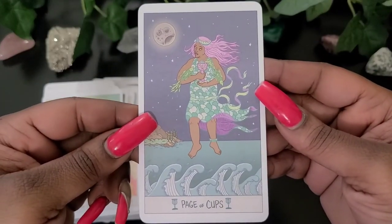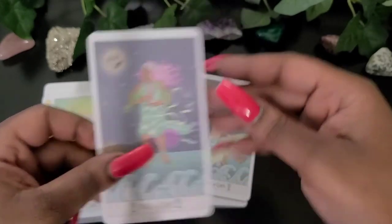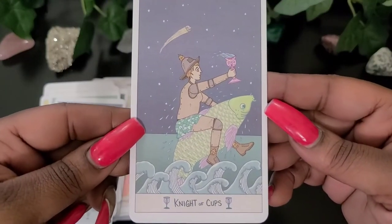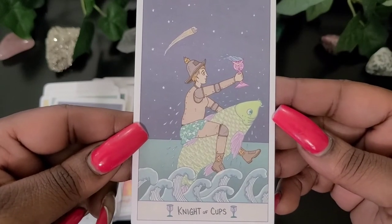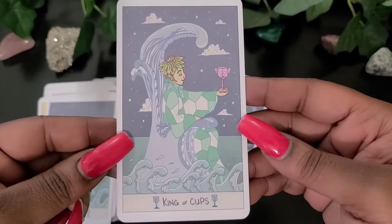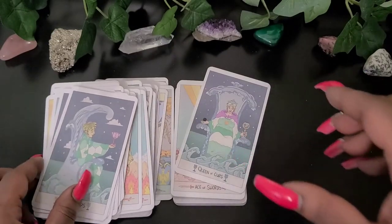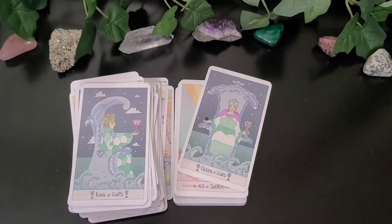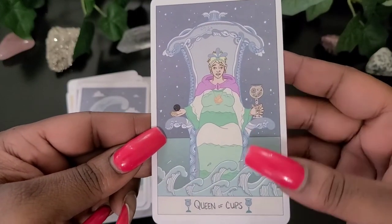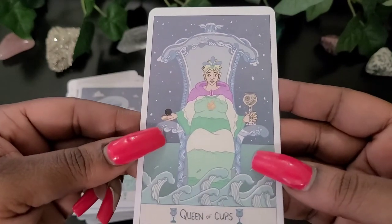Page of Cups. That's pretty too. Knight of Cups. King of Cups. I like that King of Cups there. Queen of Cups. She has a black crystal ball.